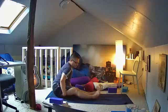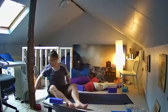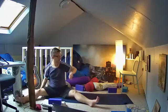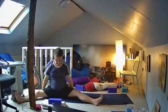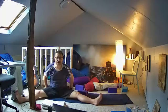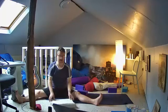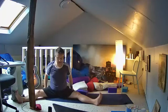And then just sit directly out in front. Let's sit with the legs wide. So Upavistha Konasana. So bring the feet wide apart. And then have your hands either side of the hips. Now, if you find that you want to sink here, then it can be good to sit on a folded blanket just to give you a little extra lift.